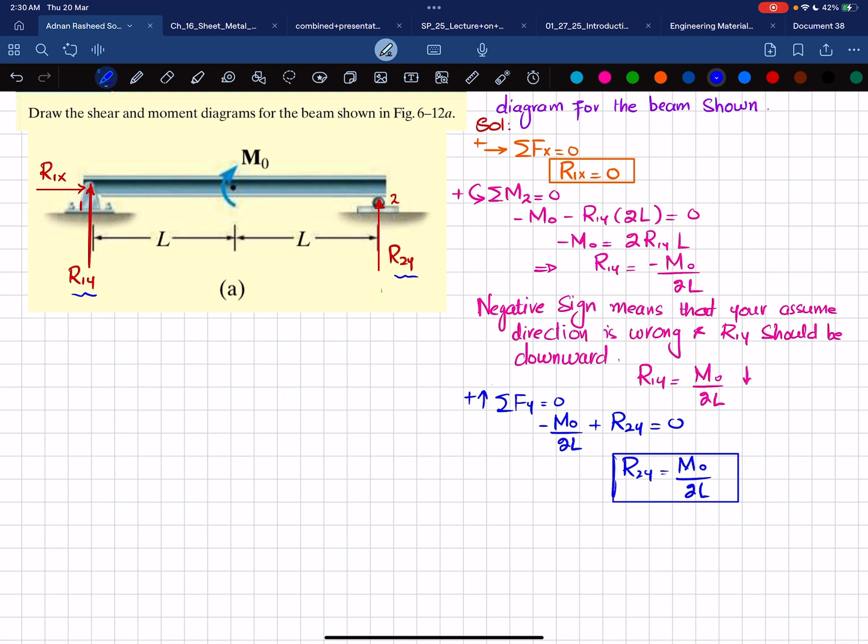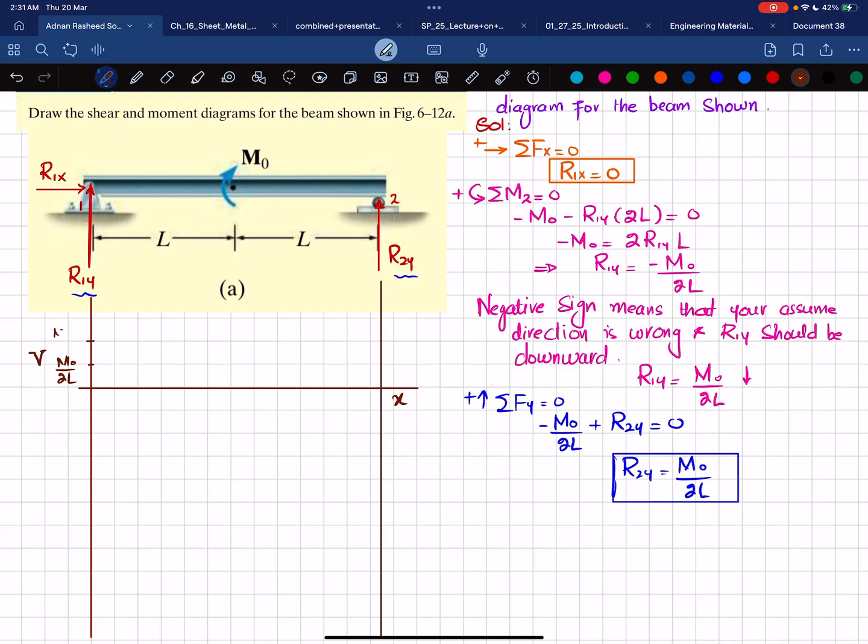Okay, now we have all these three values, so we will move toward drawing the shear force and bending moment diagram. For that I have to draw a vertical line from the end of the beam and then a horizontal line to show the length x, where x can be any length. x starts from 0 and is less than or equal to 2L, and on the y-axis you will take shear force. Let's take one of these to be M0 over 2L, another one M0 over 4L and so on. Similarly, minus M0 over 2L, and you can take any one, minus M0 over 4L.